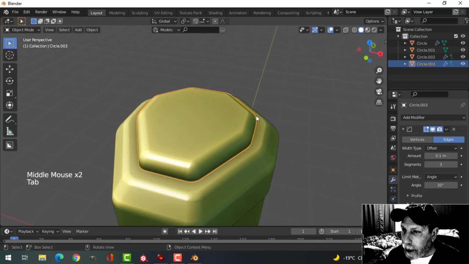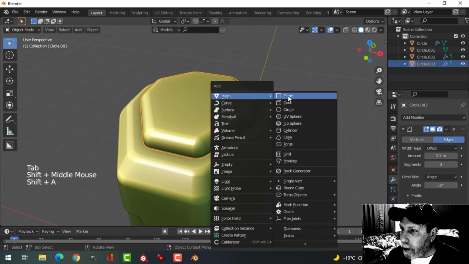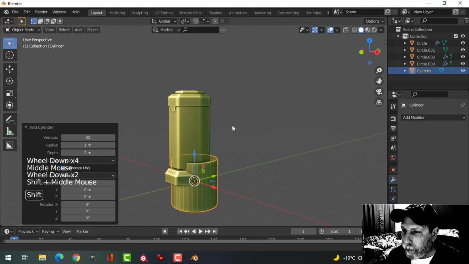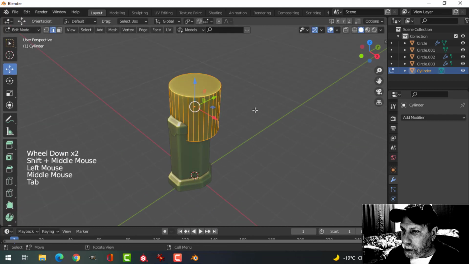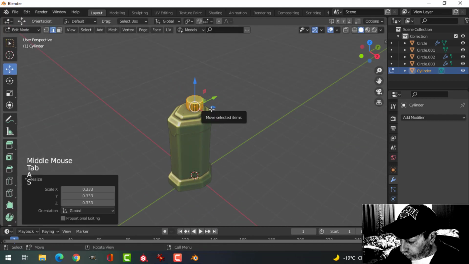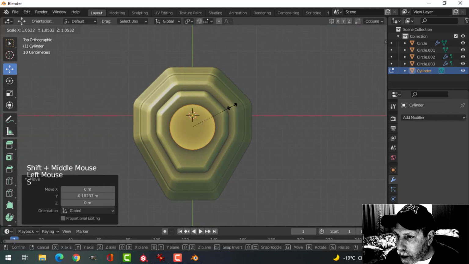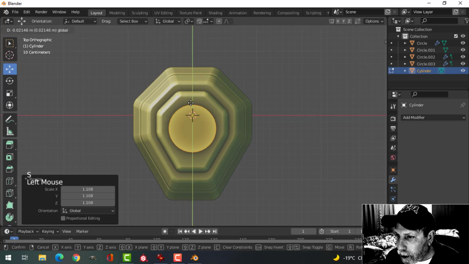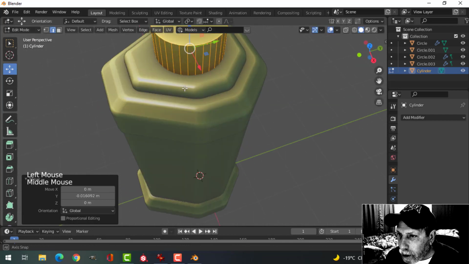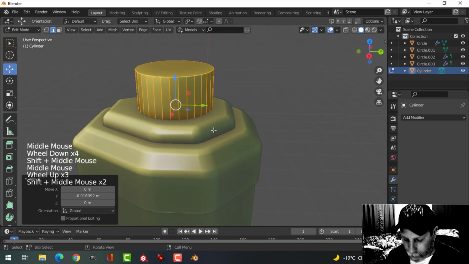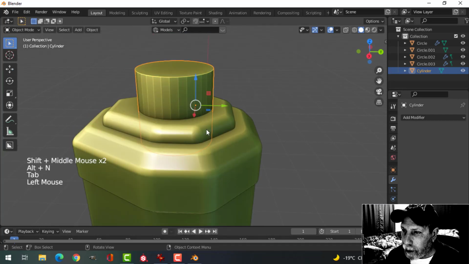And I'm going to go ahead and bring in a, I'll just use a cylinder. I'll leave it at 32 as well. Scale it down, and move that into the center. I'm just going to make a big hole in that, like right around there. Kind of thing. Let's make sure everything should be okay with that.